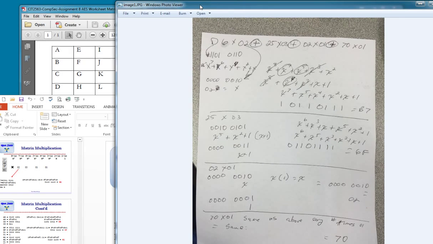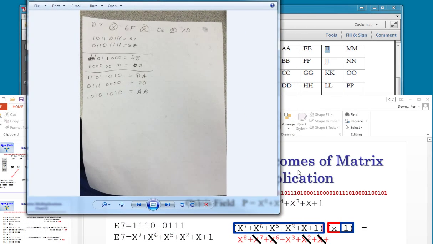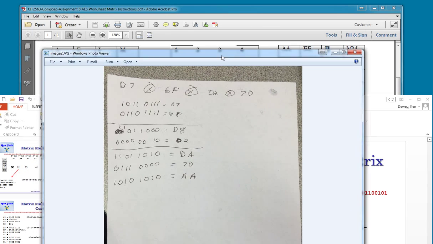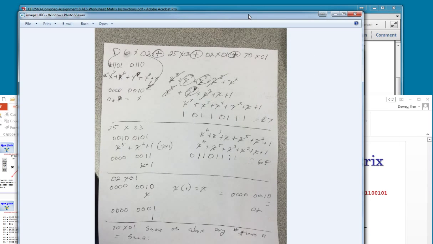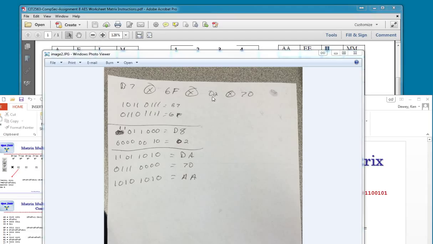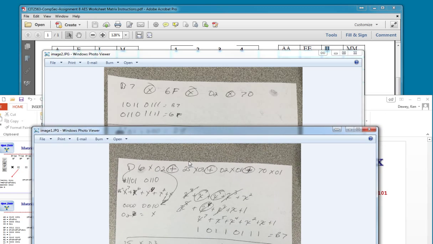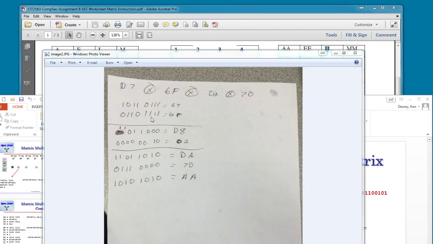Okay? Alright. Now let me bring in page 2. I have it right here. Let me see if I can make it a little bit bigger, but so we can still see it all. If you remember from the first page, we had B7, 6F, 0, 2, and 70. So I brought in B7, 6F, 0, 2, and 70. B7, and if you notice the binary is the same, 1, 0, 1, 1, 0, 1, 1, 1. 6F was 0, 1, 1, 0, 1, 1, 1, 1. So that's B7. We're XORing it with 6F.